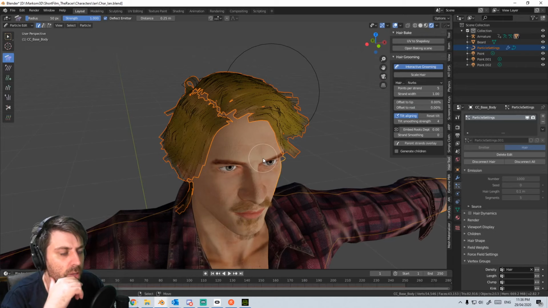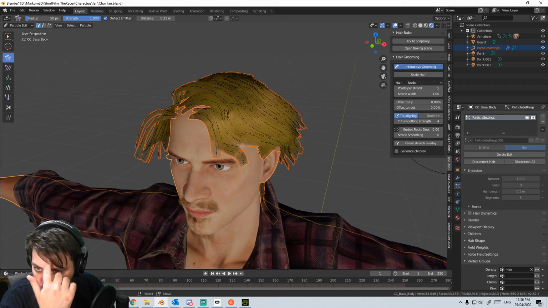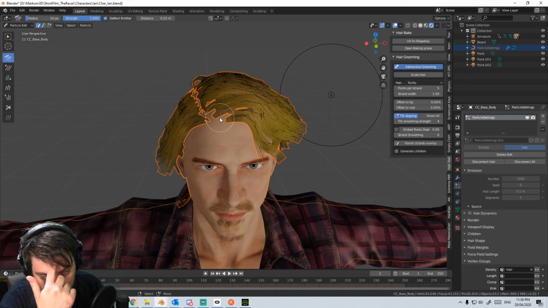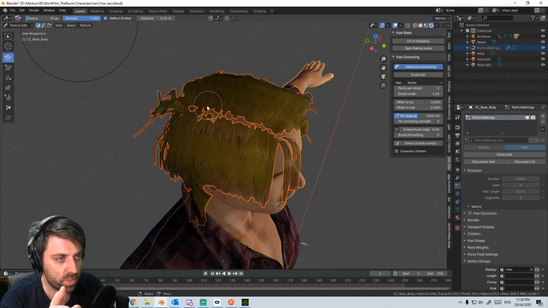So what I'll probably do, once I apply the particle settings, is I will do that hairline again like we did with the Isaac character. And surprisingly enough, that to me is pretty good. What I'll do is I'll grab these hairs and make them interlock a little bit, just to hide the bottom of that.